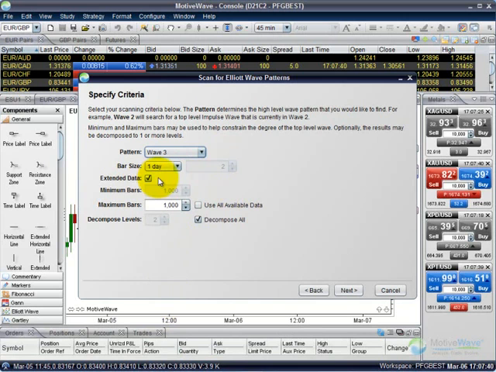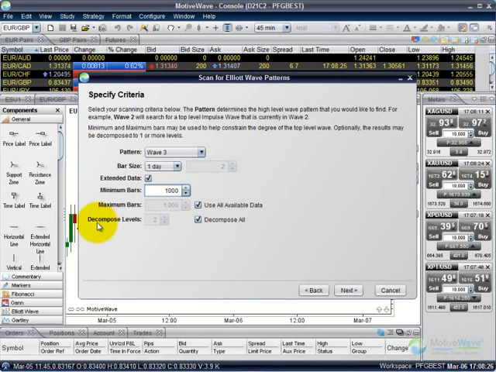Extended data, you can choose whether you want to include the extended data or after hours data. If you don't, you can just deselect that. I'm going to leave it on. Then you have minimum and maximum bars. So right now it's going to use a maximum of 1,000 bars. And you can change that by going up or going down with the arrows, or selecting this and typing over a number. I'm going to choose use all available data. And then when I do that, it uses the maximum, so you don't specify that piece, but it does allow you to specify the minimum number of bars to start with. So again, you can go up or down, you can type over it, for example, but I'm going to leave it at the 1,000.